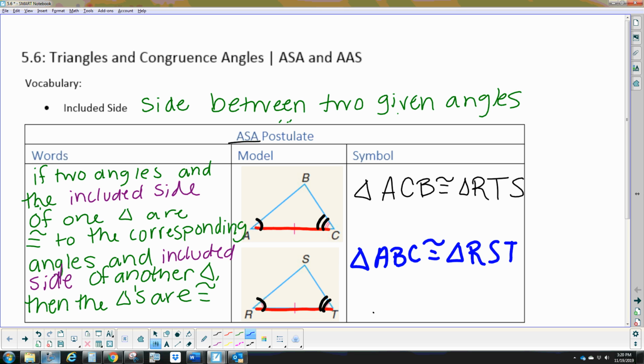And what I have to make sure that's true is that angle A matches up with angle R, which it does. I have to make sure that AC matches up to RT. So here's AC, my first and third position, and RT, my first and third position. And then lastly, that angle T matches up with angle C. Okay, so all of those things are true. So however you write your congruent statement, just make sure that all corresponding parts match up.